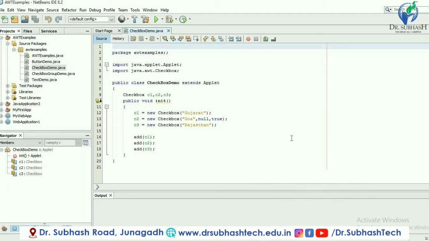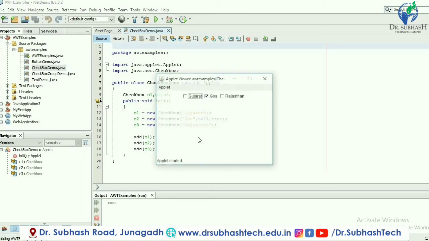If you see in the output, there are three checkboxes showing cities, and you are allowed to select more than one choice from the given choices. This is what the checkbox is. Now you can see the output of this application.